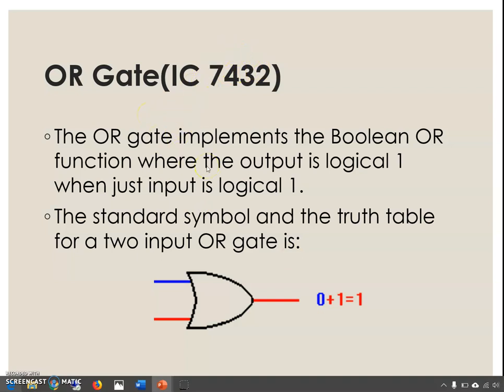The OR gate is this or that, meaning the output is going to be high even if any one input is high. So if any one input is high, output is high. If both the inputs are low, only then is the output low. This is the symbol for the OR gate that you can use in your circuit diagrams. As depicted in the example, 0 and 1 at the inputs is going to give 1, that is, a high logic at the output. IC 7432 is a 14-pin quad 2-input OR gate IC.